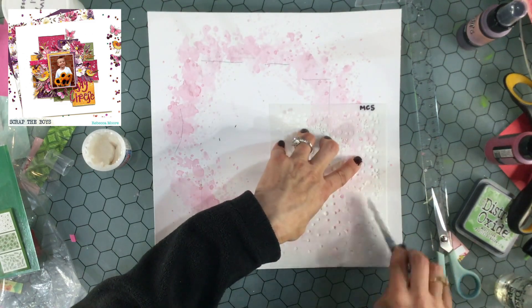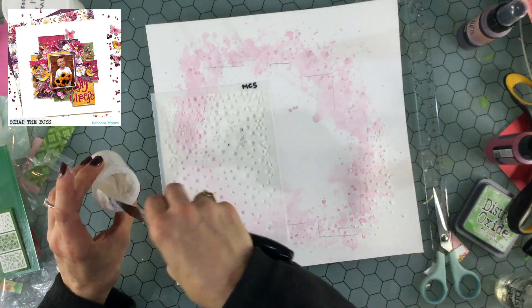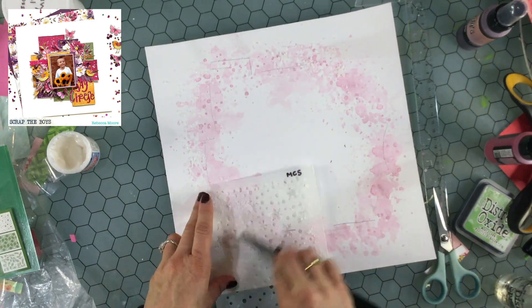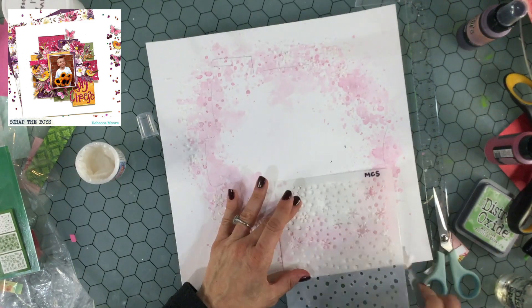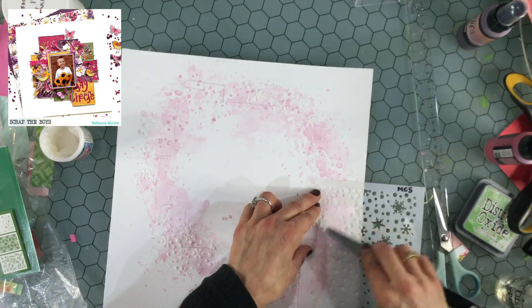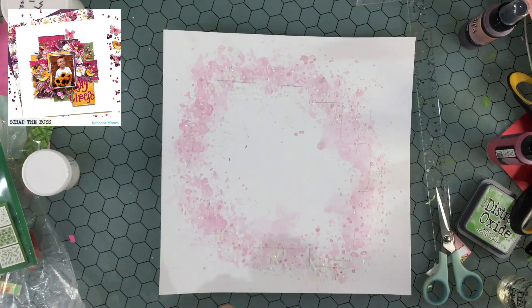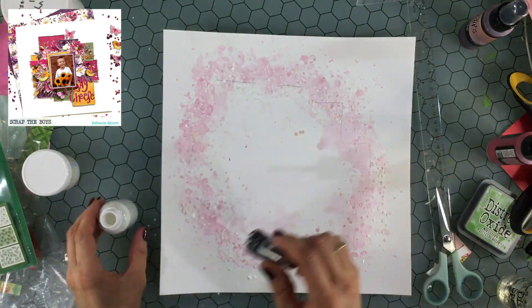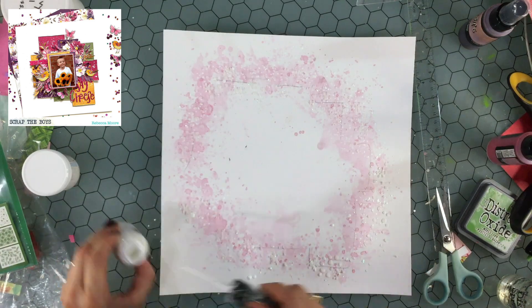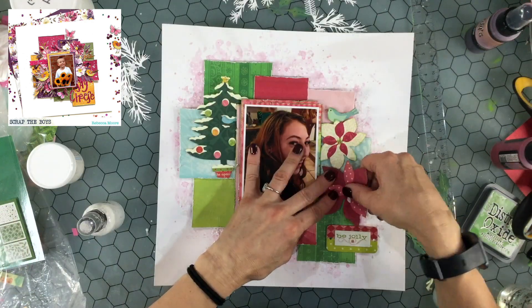Now I'm using a Vicky Boutin stencil with some Snowtex. This stencil has circles representing falling snow and some snowflake shapes, so I thought adding a little bit of this to the background would add sparkle without adding an additional color that might confuse the eye — there are lots of different colors in that big cluster. Snowtex is something I found at JoAnn Fabric; it's not in the scrapbooking section. I'm not sure what most people use it for, but it's really, really shimmery and I think it looks very much like snow.